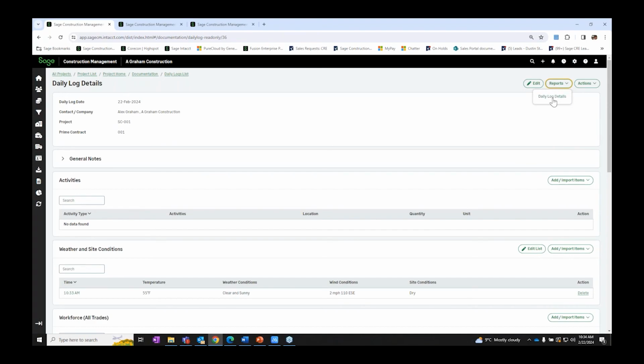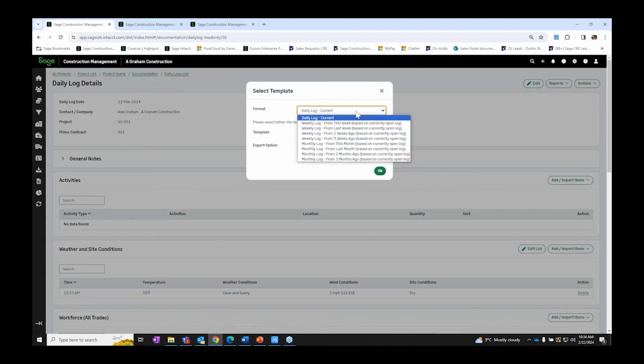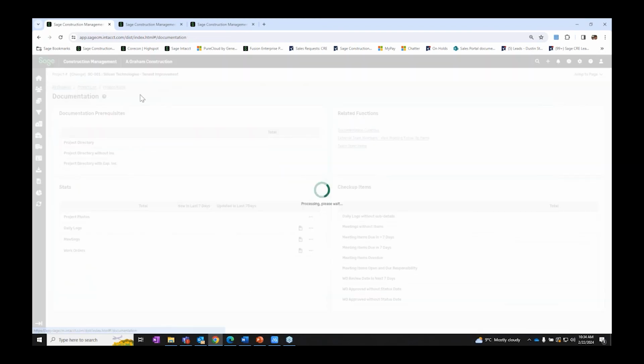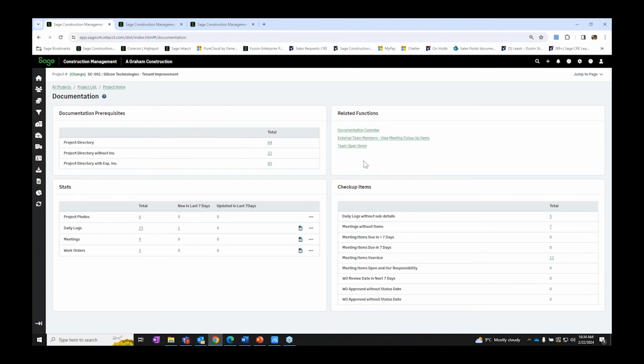I can also run reports either for today's date, weekly log or monthly log, and then track all of that information if we wanted to share that out for the job site progress. Okay, and the next, similar to Correspondence, I'm going to have a calendar view to view anything that's upcoming, as well as any follow-up items or open items across the external or in-house teams.